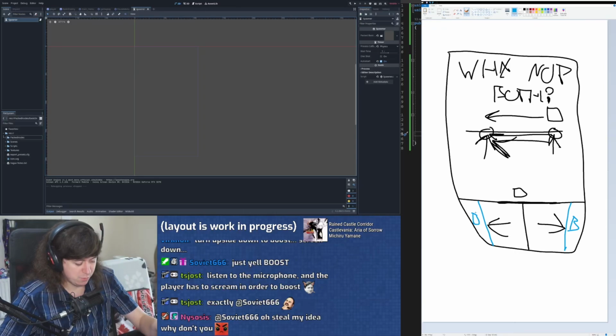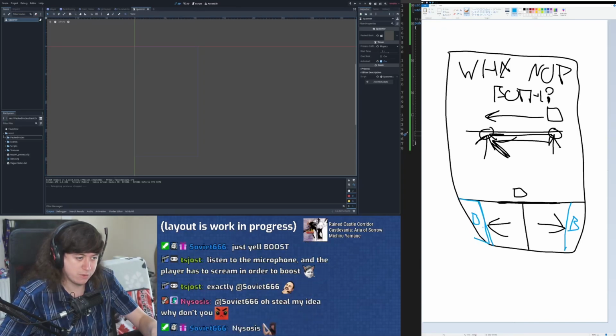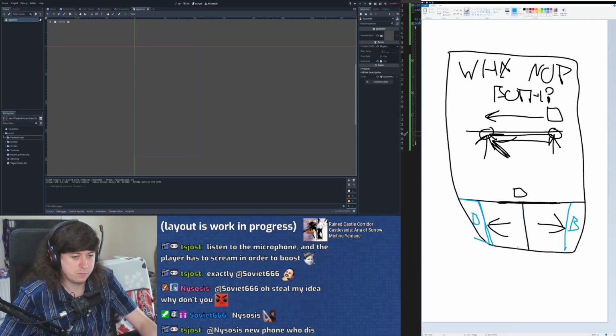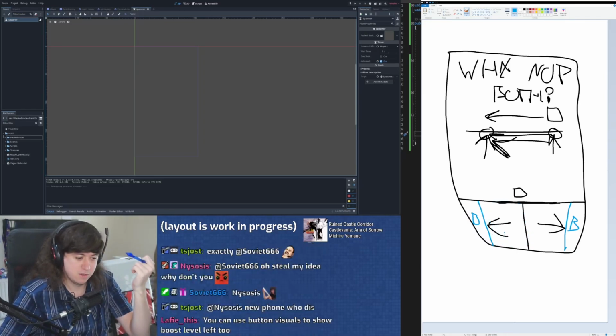I think it will need to be visual at that point. Like, it won't be able to be not visual, but that's fine. I can have a little transparent thing like this, and this can both be transparent to explain what they are. Like, we can have a little transparent box here with a left arrow on it, and then a boost button here, right? This is the sort of thing that we can sit here and debate till the cows come home, or whatever that saying is.